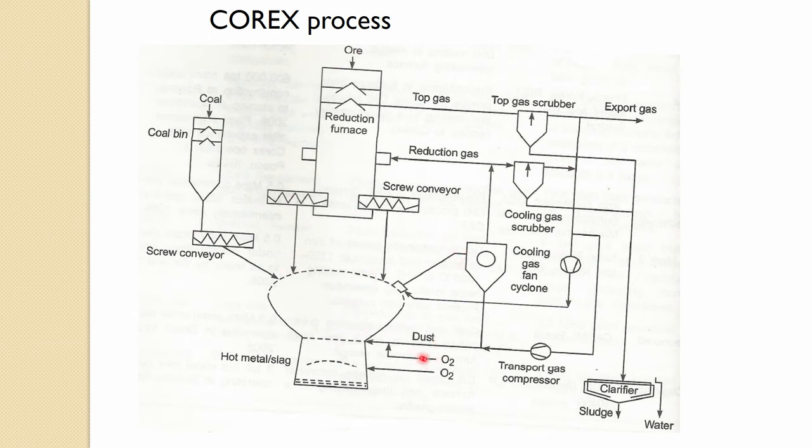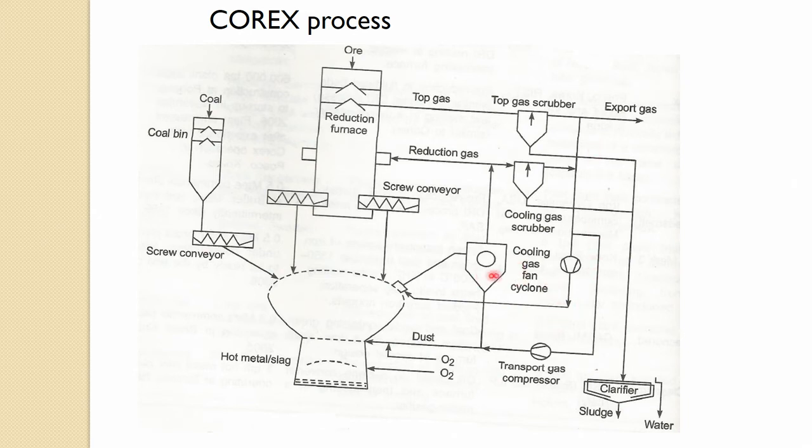And because oxygen is used here, most of the smelting reduction processes use oxygen. So, their off gases have very high calorific value. So, top gases are mostly used in the plant for all the power requirement, but still they have a very high calorific value. So, they are used for power generation and to export electricity or gases for other purposes.